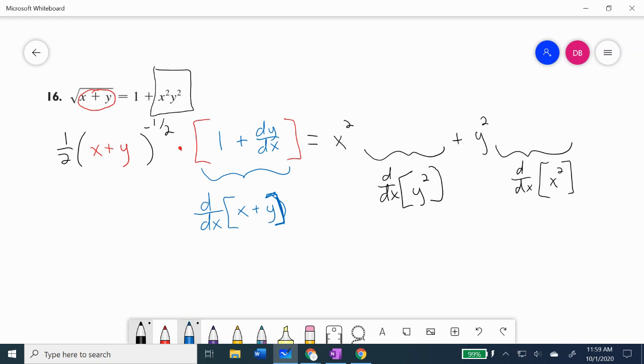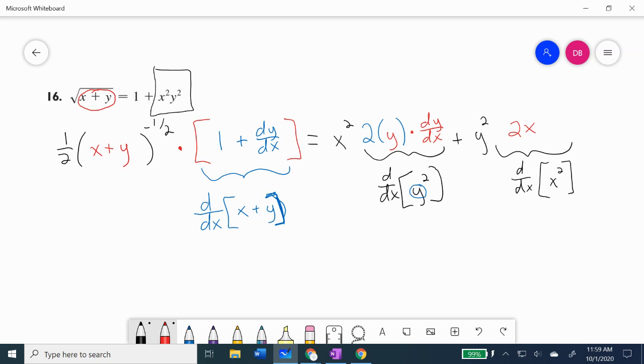So, with respect to x, taking the derivative of y squared, I've got to see y as a baby function needing the chain rule. And the mommy is bleh squared. I start off with the power rule. Derivative of bleh squared is 2 times bleh. Then I move to the chain rule, where it says give mommy her baby and multiply by the derivative of that baby. Well, with that baby being y, its derivative with respect to x is dy dx. And then over here, taking the derivative of x squared with respect to x, I get 2x.